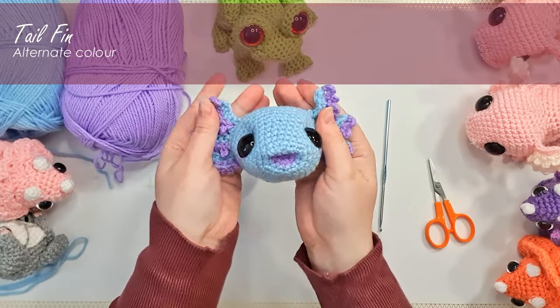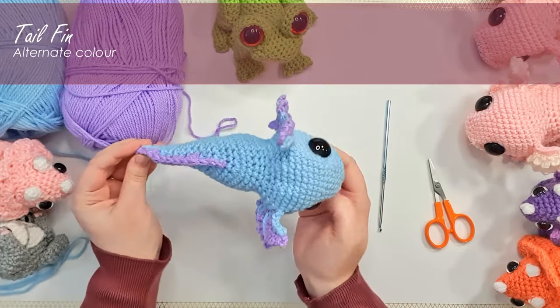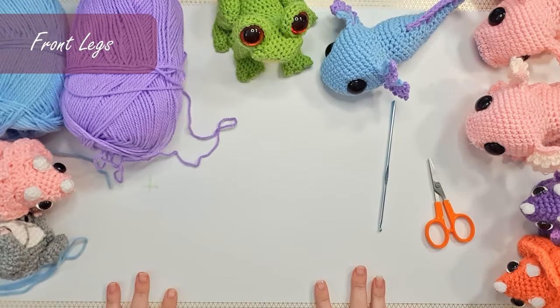And that is the end of our head and body piece, and it is fully constructed. So we are just going to pop our little tadpole to one side. And next up, we're going to start on the front legs.